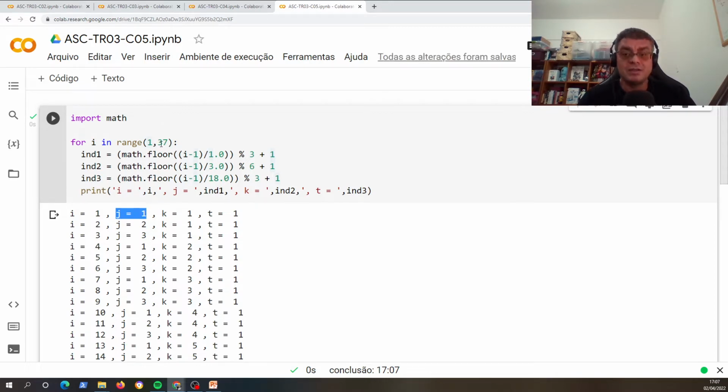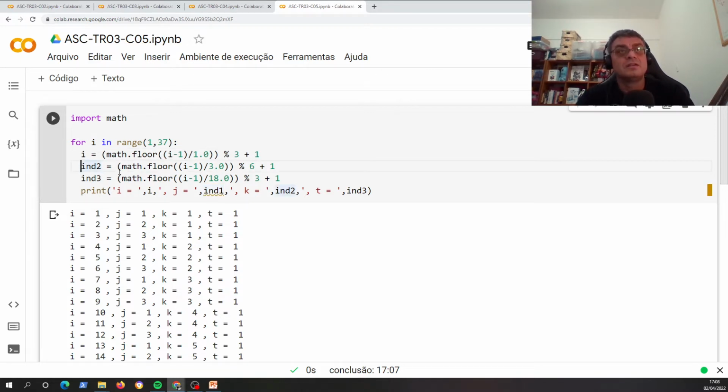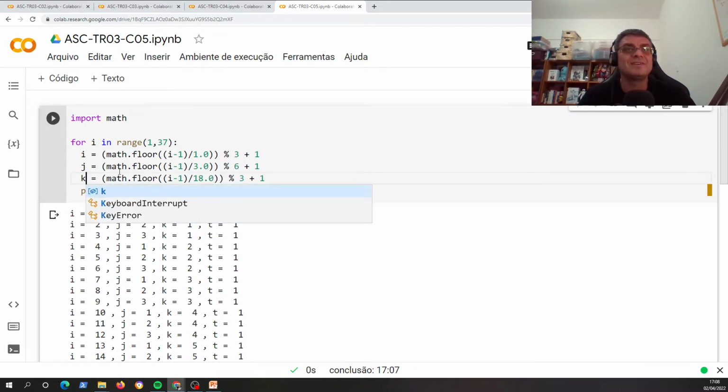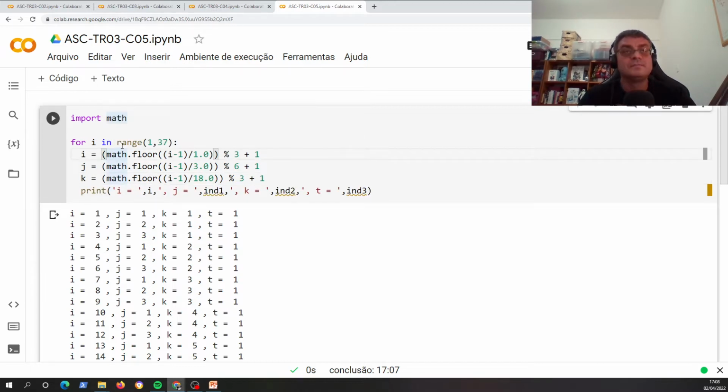So how can I do this? As you can see here, we have these equations. Let's start to use some more interesting names like A, J, K. So it's more friendly, okay? Now imagine that we do not have to perform all combinations, but just one number.